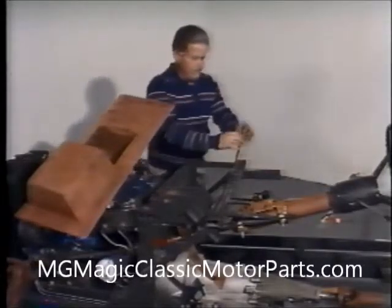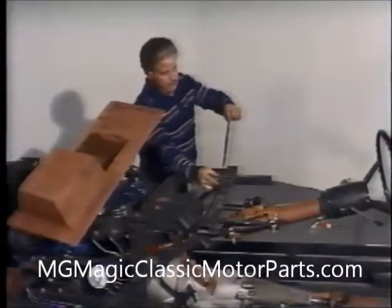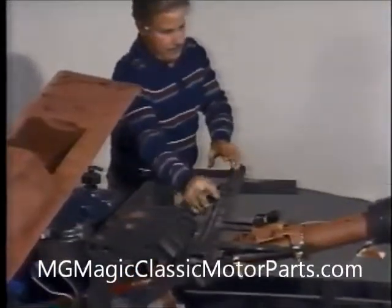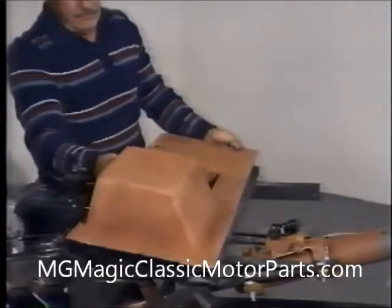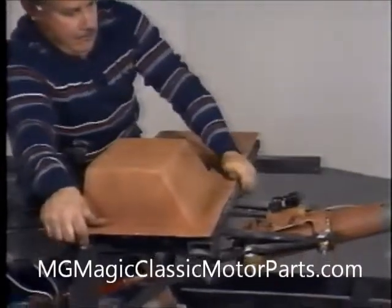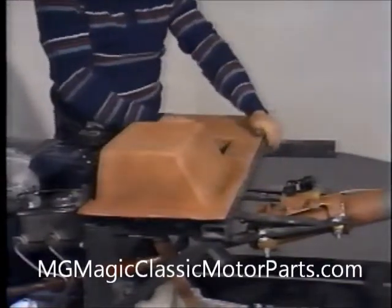Following the details in the instruction manual, we fabricate a battery box for our replicar chassis. Alternately, a fiberglass unit in a high-gloss black gel coat finish is available from the factory, allowing clearance for mounting a heater as well as an air conditioning unit. We use Window Weld, a 3M product available at most auto supply or automotive paint stores, and apply it to all frame areas that come into contact with the battery box in order to seal the engine compartment.